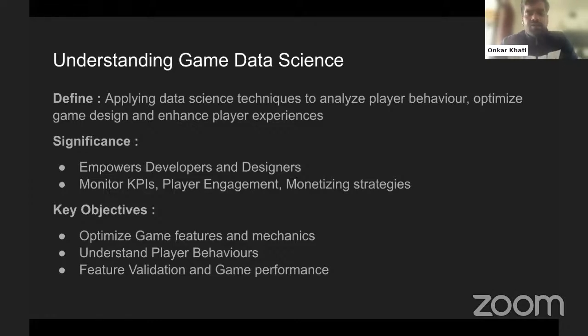So the significance of this is that it empowers developers and designers. Now let's understand briefly these two segments in the gaming industry. Designers are those people who design your games. These are the people who actually decide what features to include in your game and what not. Considering an example of a simple car racing game, most of you could have played Need for Speed in its early days.